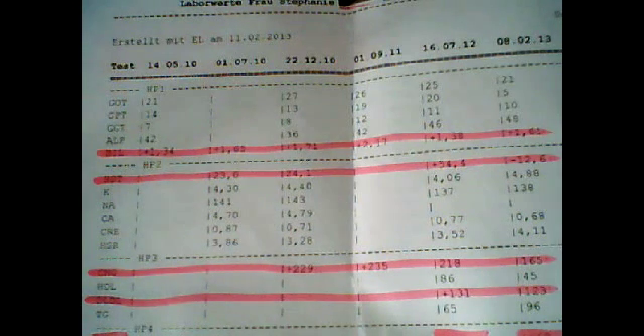As you can see my kidney levels have always been okay, but the last time in July 2012 my urea level was really high — it was double the amount of before. It was 54.4, which is like twice what I had before. I'm not sure why it was so high. It could have been because I've been doing a lot of sports — I was running 10 kilometers every day. And I've been on a low carb, high protein, low fat diet, eating a lot of turkey and meat. So it could be both.